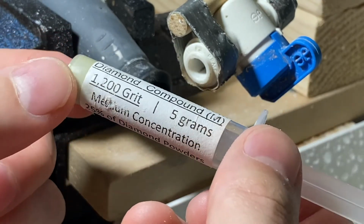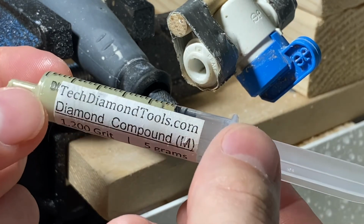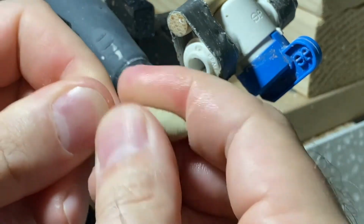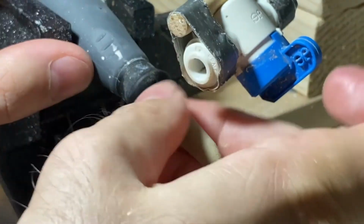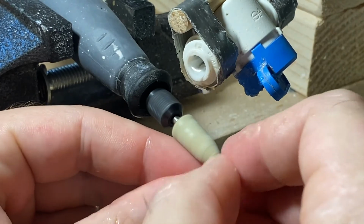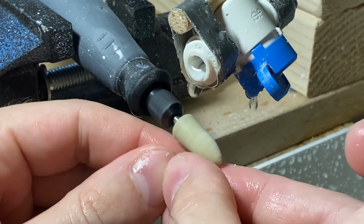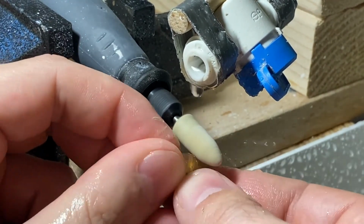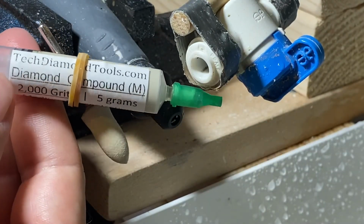Anyway, I do go over with a 1200 grit diamond paste as well. I feel like a felt tip is a little more rounded, so it just really helps to get that edge. So I'm there impregnating the felt tip, screw it on in, and just a quick once over, just to really get any lines out of there that I can. Of course, it's not a once over, it's many times over, but you know what I mean. And then on to the 2000 grit, which is basically the same process.